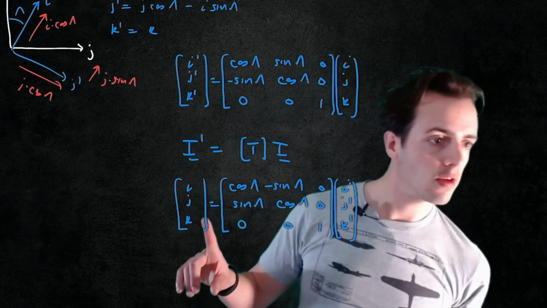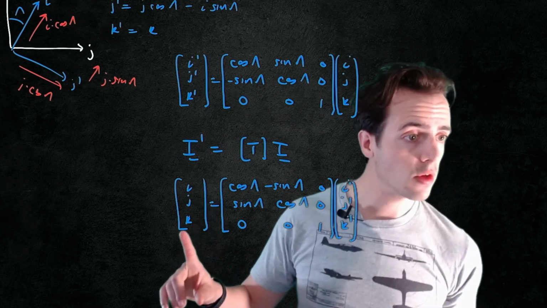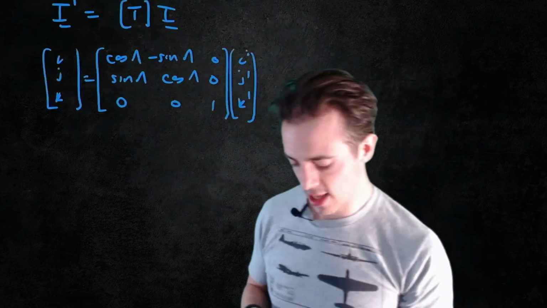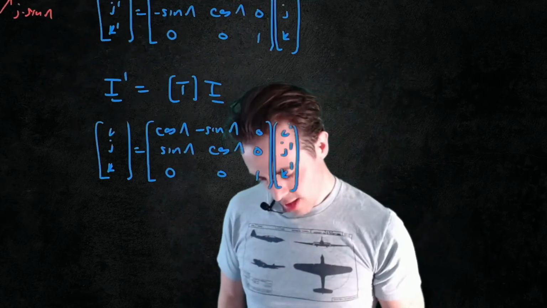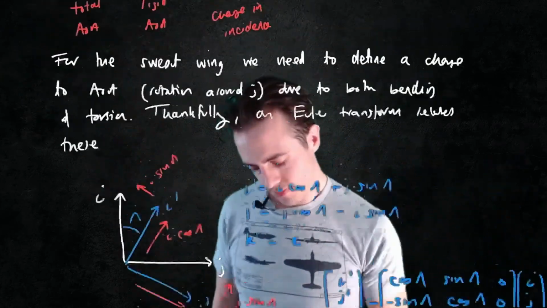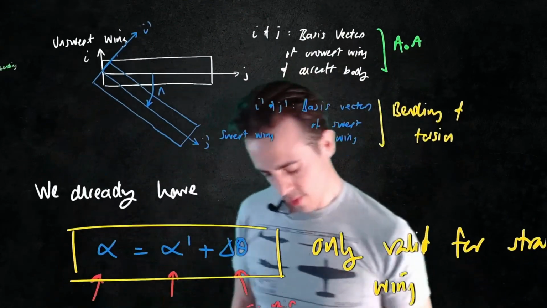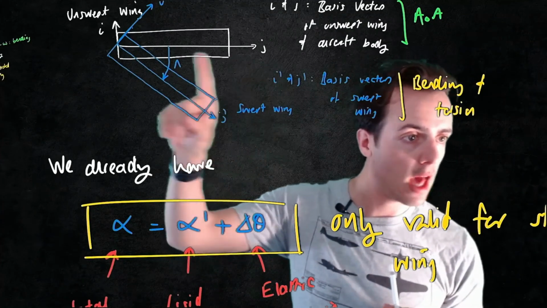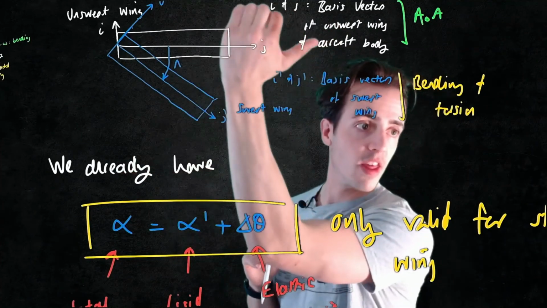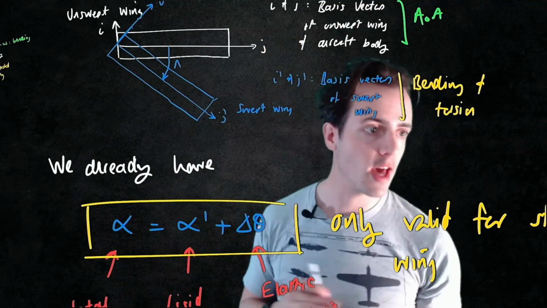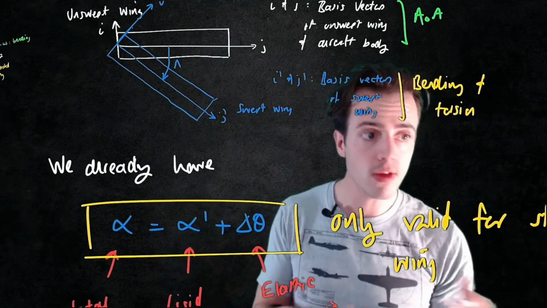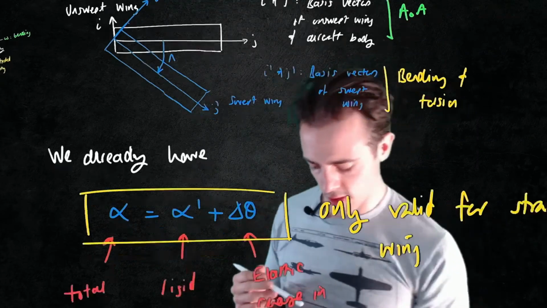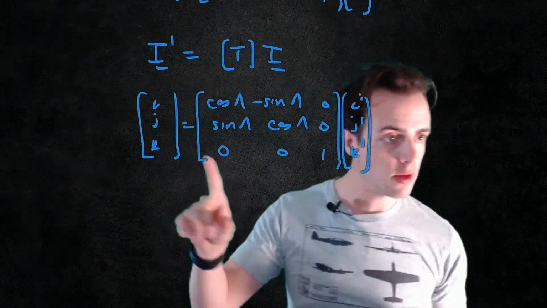So here I've got my rigid, or my unswept reference system, so that's the body axis reference frame as a function of anything in the swept reference frame. So it's actually this one here that I want. So let's go back to the problem here. We said that we needed some effective change to angle of attack because of both bending and torsion. So that's going to be a rotation around the j axis. If I put my thumb along here and curl it round, a rotation about the j axis, I'm going to have an increase or a decrease in effective aerodynamic incidence due to a combination of bending and torsion. So I need to use this middle set of equations here.